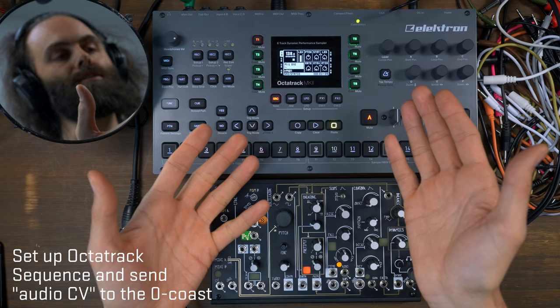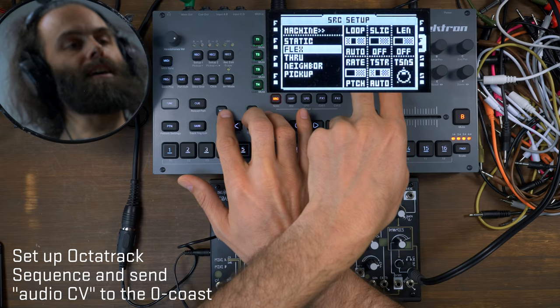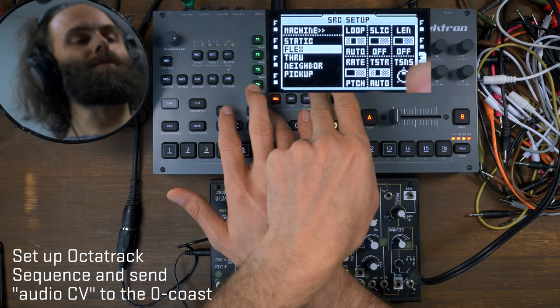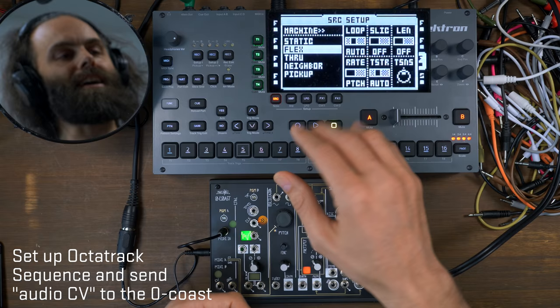So what I'm going to do now is load lots of sounds into the pool. I'm going to set these up to be flex. It can be static, it can be flex. I don't know why I'm choosing flex in this. Maybe because I'm planning to sometimes use really short sounds. I like to have it in the RAM memory rather than stream it from the card, because there's going to be a lot of reading activity. It's just a feeling I've got. Flex might be more suitable for this. So, okay, all of them are flex machines now.